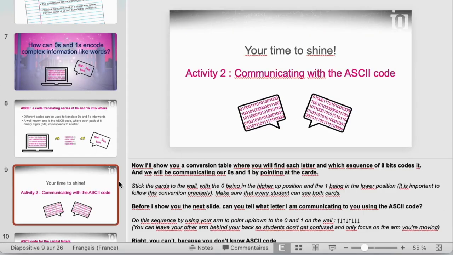As you can see in those notes, the actions and instructions for the teacher are in italic, and the suggested speech or explanations to give to the class are in bold. But of course, feel free to change anything to your liking. I recommend having the PowerPoint open when reading the teacher's guide. That way, you will be able to switch from one to the other when you feel that you need more details.